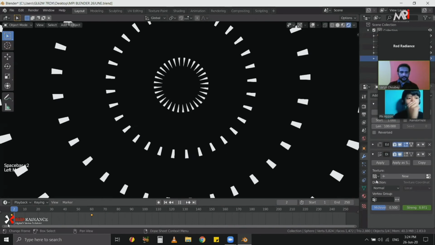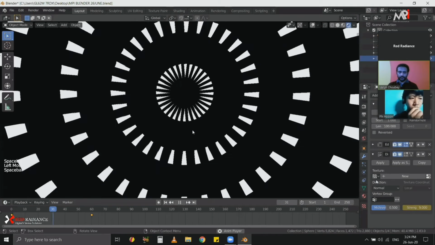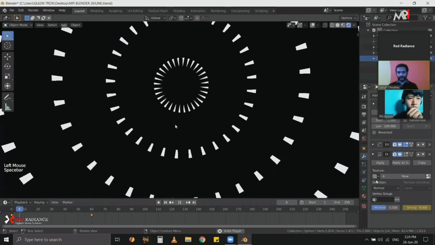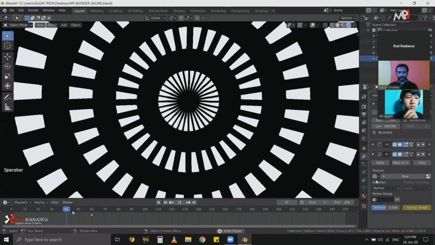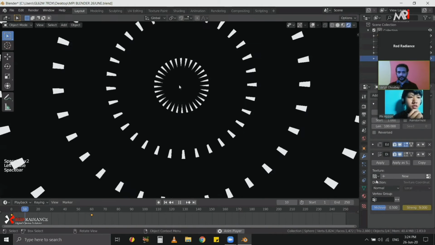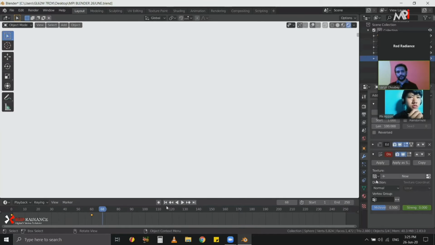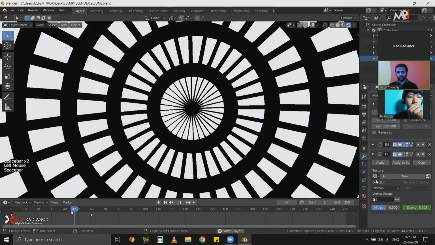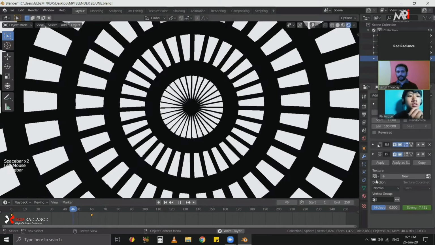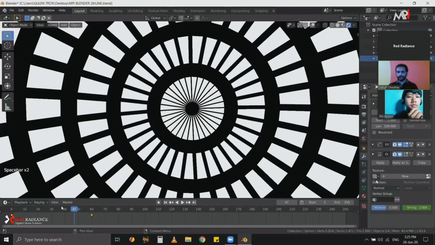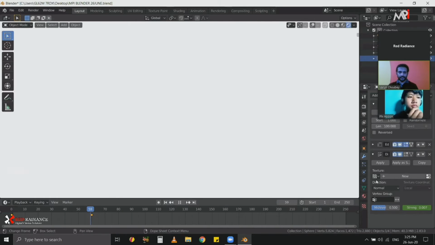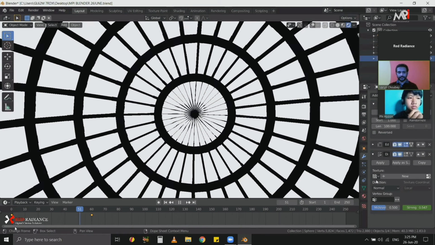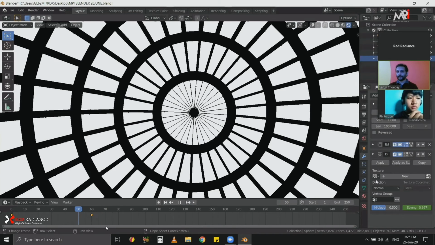So the idea is, if you want a very flat result from a 3D software, it is very much possible, and you can use it. Use Blender for some 2D effects also. What I've done here is I have rotated this to 120 degrees in 60 frames, and I have reduced the strength of displacement from 9 to 1.